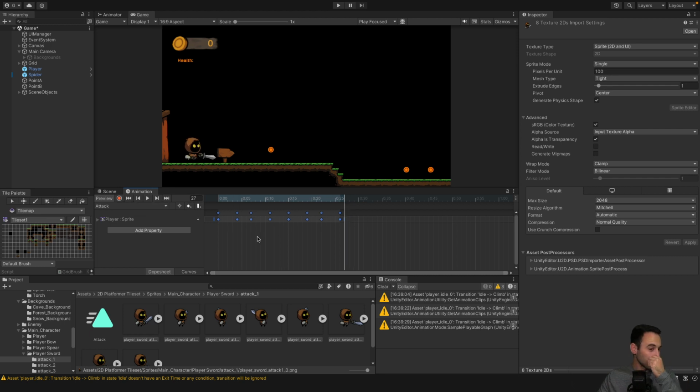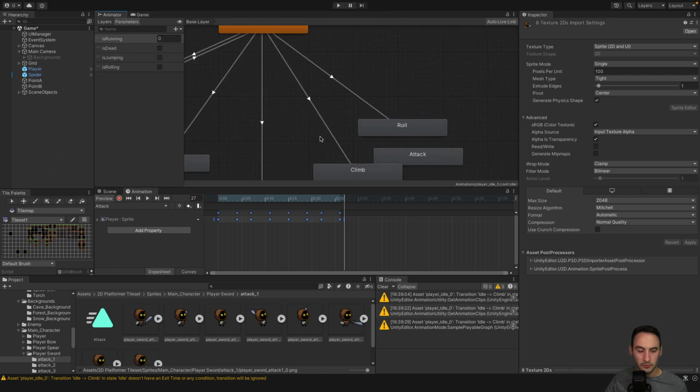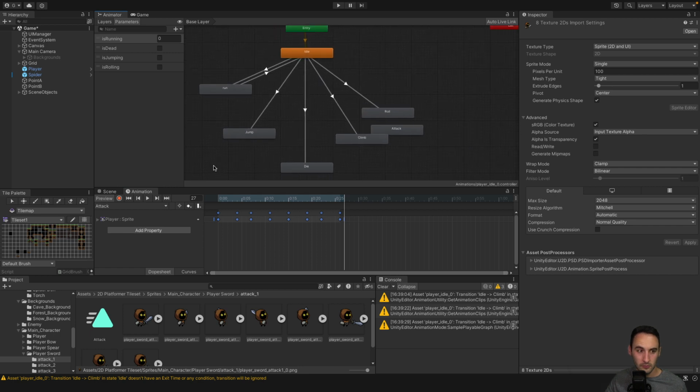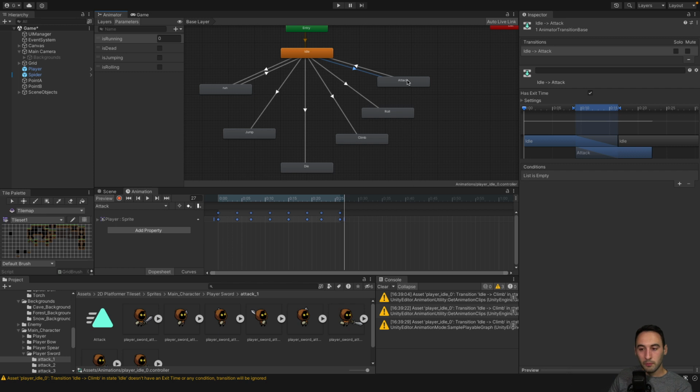Yeah, that's fine. So let's save that. Well, that's saved as the attack animation. So we should have that now in our animation tree over here. So we are going to need a transition from idle to our attack. I'm not sure if we need one back to idle, because I think once it's played it should actually, let's just make it so once we played our attack animation it should automatically go back to our idle state.